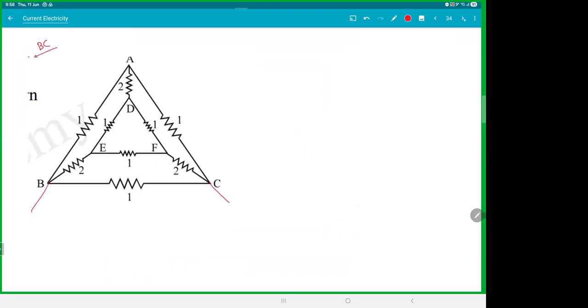Meaning here and here. Now again, if you see, this is a bisector symmetry. See, it is dividing the terminals. That is how you decide. If the two terminals are on either side of the line, it is a bisector. If they're on the same line, then it is the other kind. Now bisector symmetry is equipotential. So all points on this line are midpoints, so they'll have the same potential. Therefore, A and D have the same potential. That means anything between A and D can be removed.